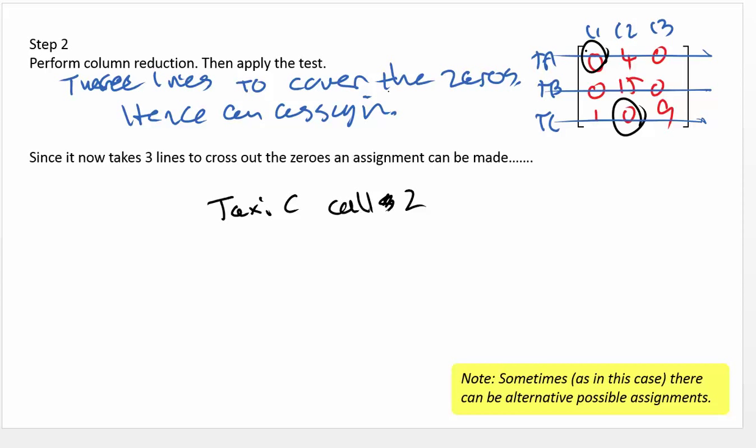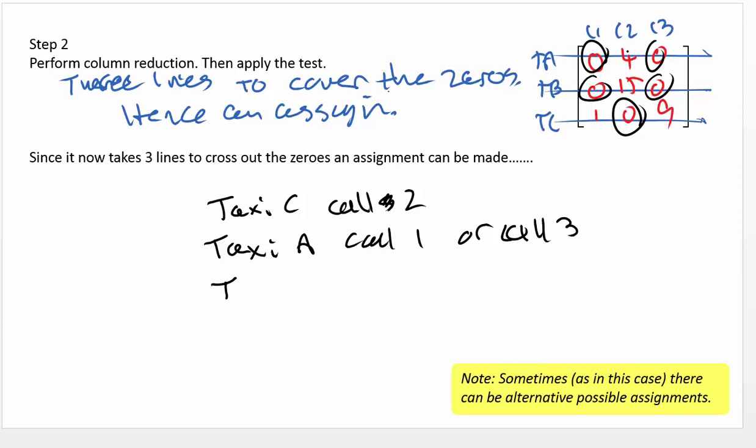Taxi A could take call 1, or it could take call 3. In a similar way, taxi B could take call 1 or call 3. Now they can't take both calls, so I'll line up the 2 different scenarios here.